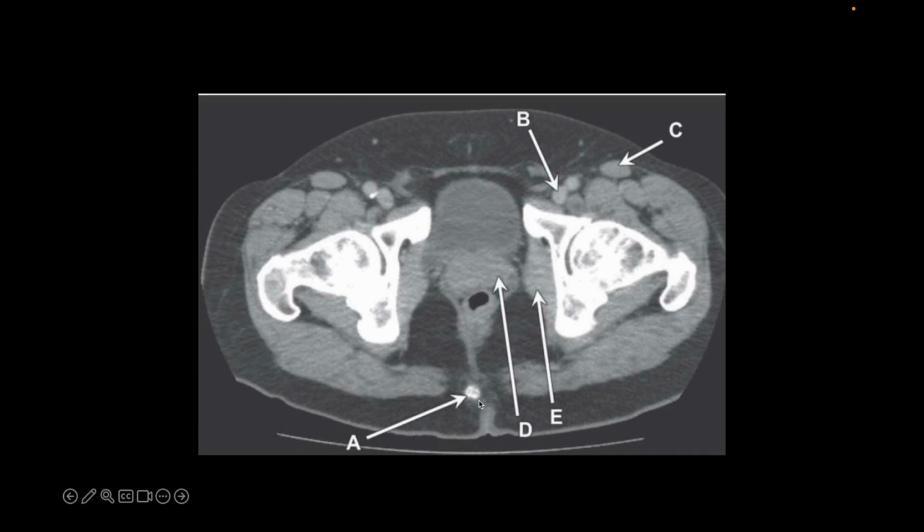One is the coccyx, the lowest most bone. So A is the coccyx. B is the left femoral vein. Remember, it goes nerve, artery, vein. So this is the right femoral nerve, artery, vein. So navy, NAV. Y is the sort of shape you make with your pelvis, NAV.